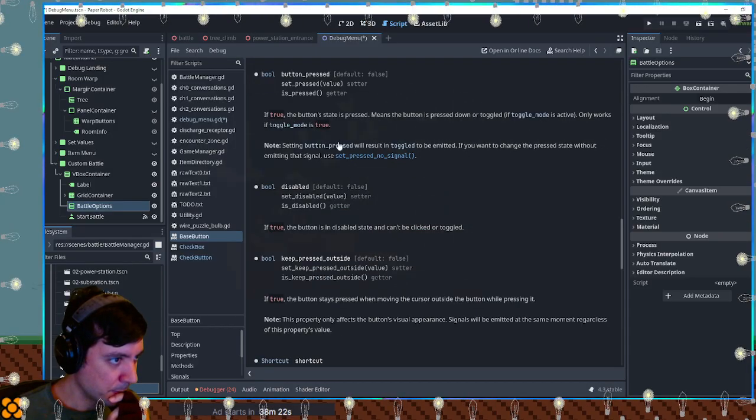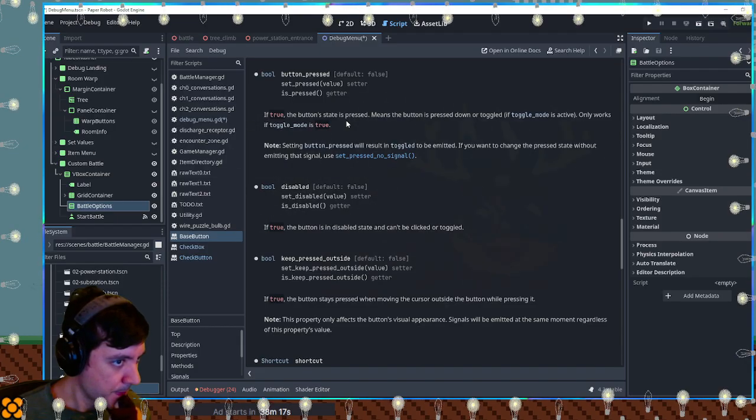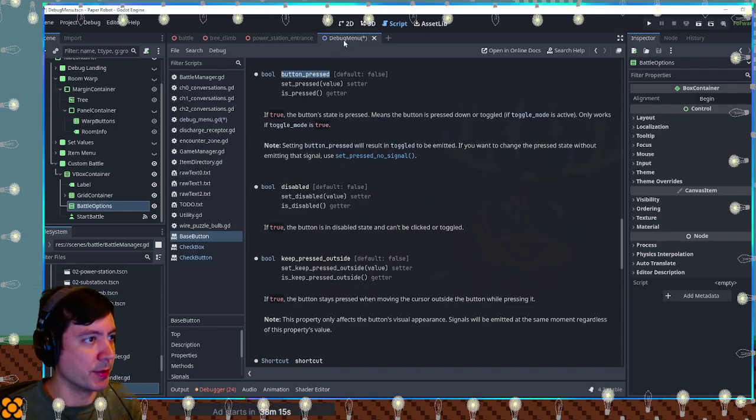Button press? I think it's button press. Is what we want.